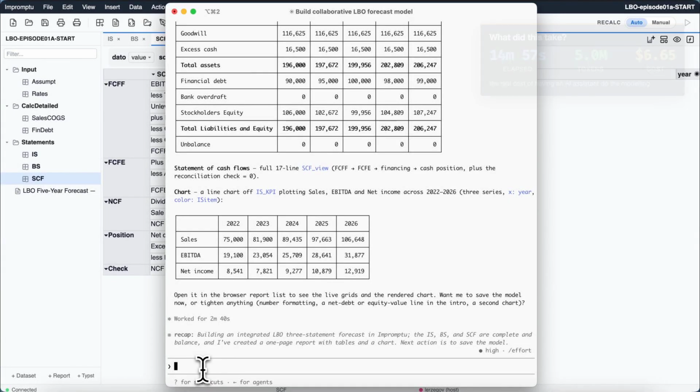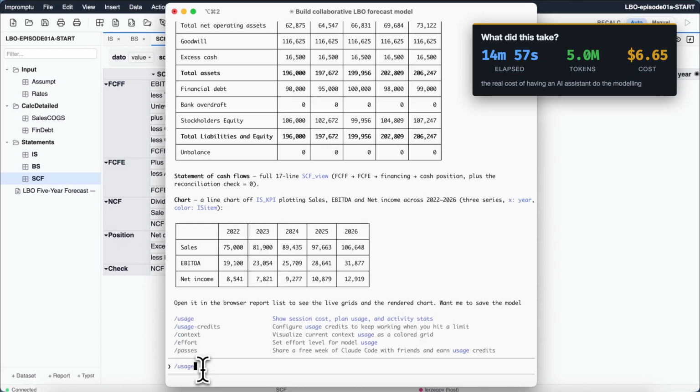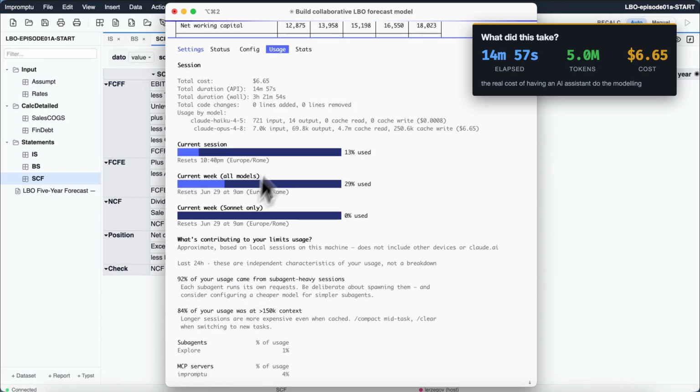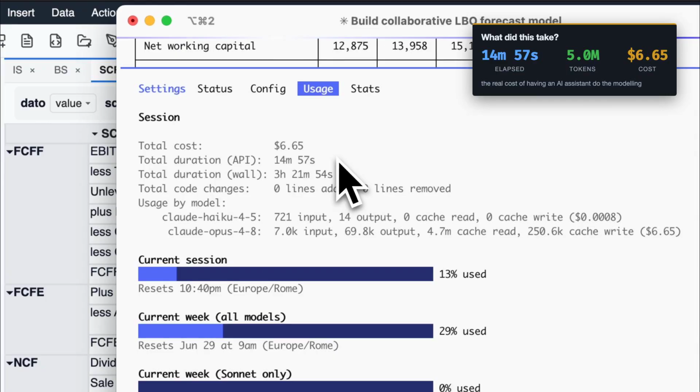And what did this take? Let's have a look at the usage panel. The total cost, measured as cost of API tokens, is $6.65. It may be included in the fixed subscription rate, because in my case I am on a Claude Max plan.